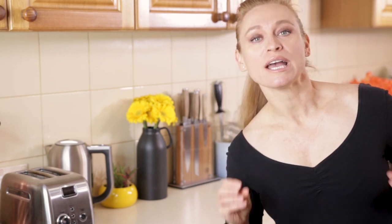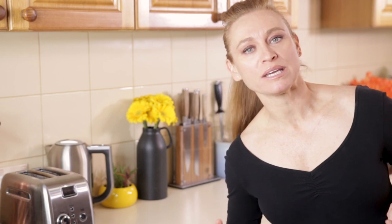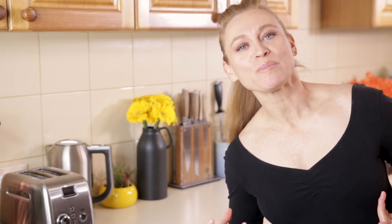Now, traditionally, crepes are made with buckwheat flour, but I don't keep buckwheat in my kitchen on a regular basis, so I'll be showing you how to make them with plain wheat flour.